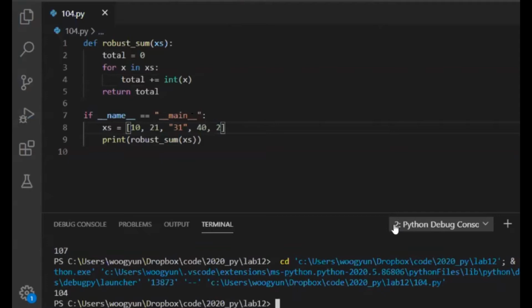So it is so far so good, but sometimes it is more problematic, such as when you want to sum this, but the string 31 is entered instead of numeric 31.